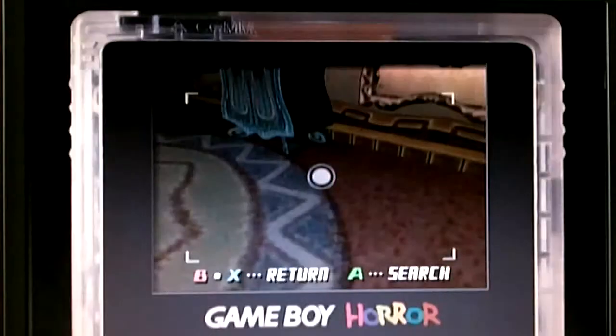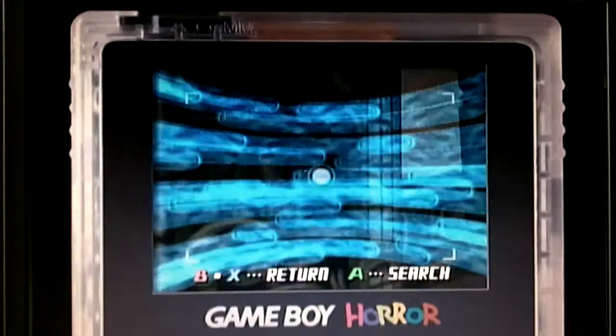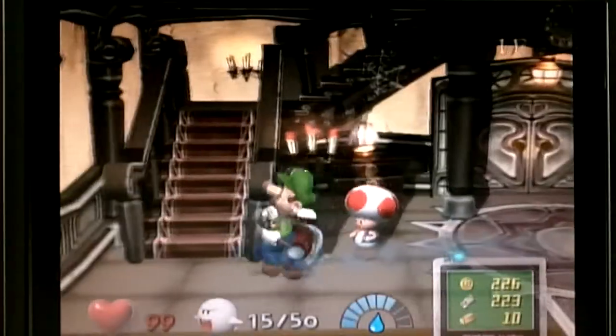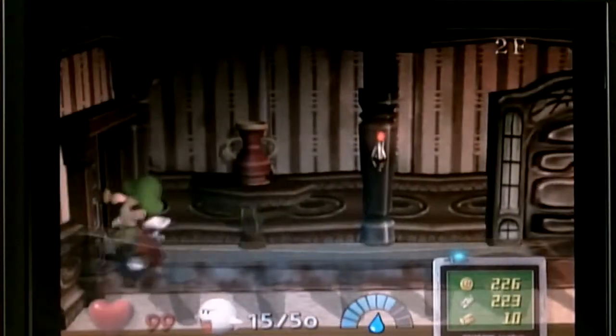We're going to quickly warp back to the beginning, and then we're going to go back to the master bedroom. If you're back to the master bedroom where, what was her name? Lydia, yeah. Wow, it's been quite a while since we've been to the first area of the mansion, so it'd be understandable.